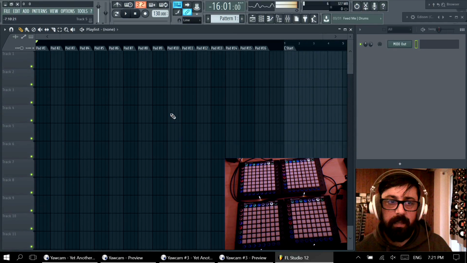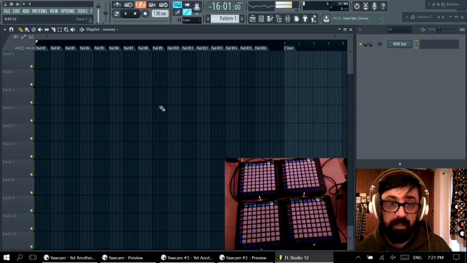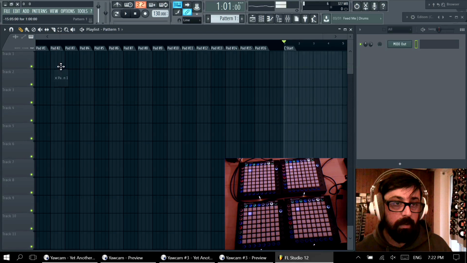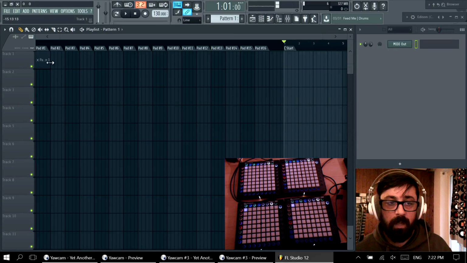That will create this sort of grid, where this is A1, A2, A3, B1, B2, B3, whatever you want to call it, but it's a grid. If you put elements there, you see them reflected on the Launchpads, so you can clearly see what goes where when you play your performance. And this is the standard mode.